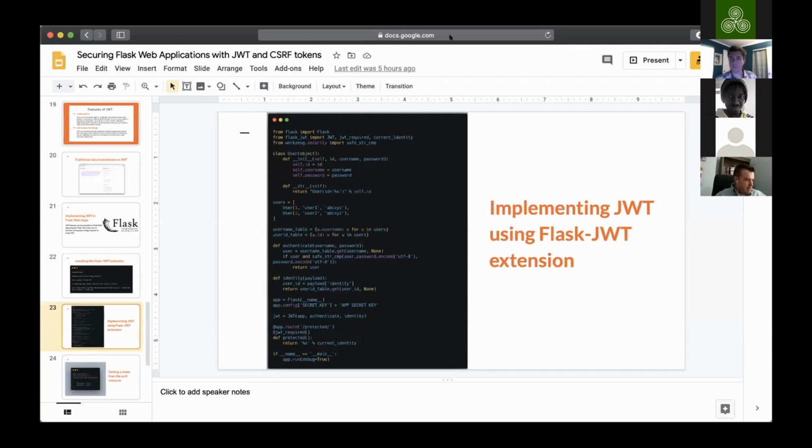I was going through an implementation of Flask JWT. You'll need to share your screen one more time. Oh, okay. There we go. Can you see my screen? Okay.